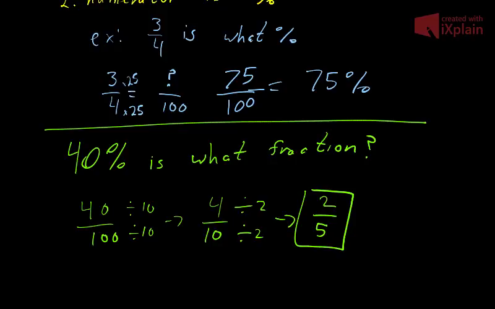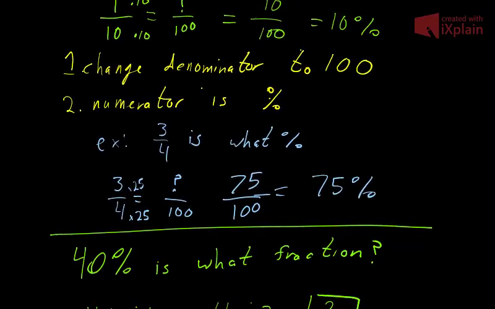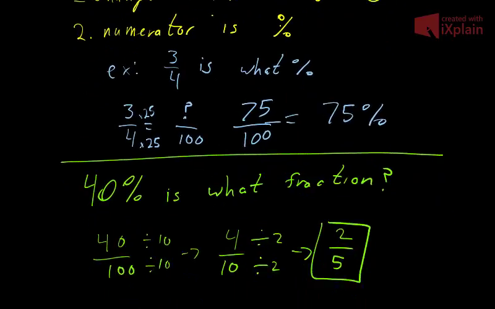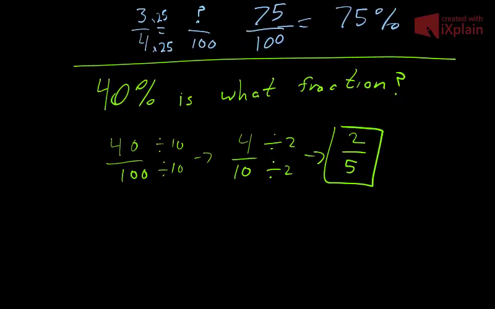So all we're doing is converting back and forth between percents and fractions. I'm hoping this is something we've seen before. For percent, we just put it over 100 and simplify. Up here, we made sure that we changed the denominator to 100 and then just found the numerator and we were good to go. So I would like to make sure y'all do the practice set. It's going to be A through J today.